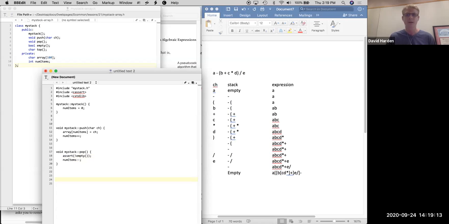I realize this probably would have been more ideal if I could have put these next to each other, because I'm afraid that now that I'm typing this code, you don't remember the num items minus minus that we did like 10 times. But if that's the case, please go back and take another look at the recording. Then we've got Stack::top. Going to do the same thing with assert.